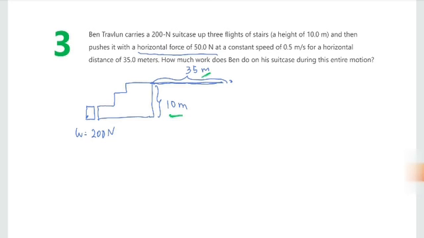So, how much work daw ang ginawa ni Ben doon sa suitcase during the entire motion? When I say entire motion, diba, divided into two kasi. Yung naging motion. Up the stairs and along the hallway. Let's solve first doon sa ginawa mong work by carrying the suitcase above doon sa stairs. So, you have to put applied force, diba? Para mabuhat mo yung suitcase. And then, you will be displaced. Ano yung displacement mo? Horizontal ba o vertical? Cosine theta, angle between force and displacement.